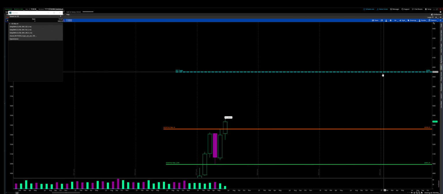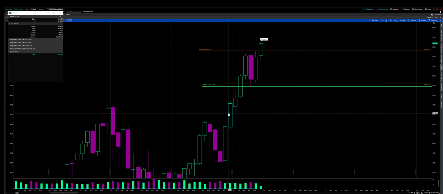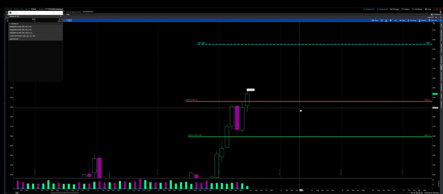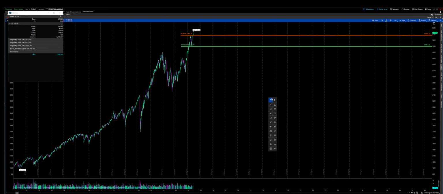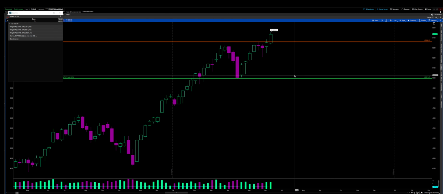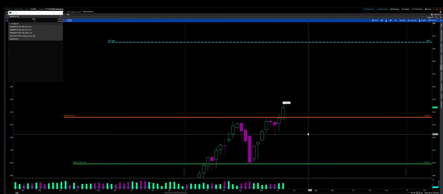So that is an end of year target, but we need the monthly to continue to one time frame up, get good extension like we had back on these months here. Get good extension, continue to push up to the upside. So monthly, one time framing up. Weekly is one time framing up 2 weeks in a row.